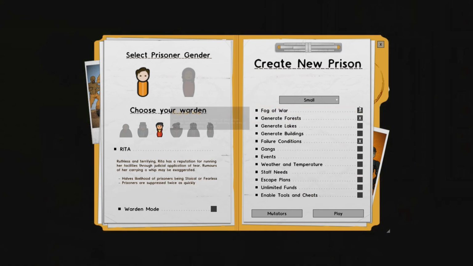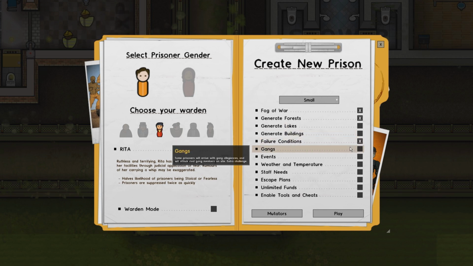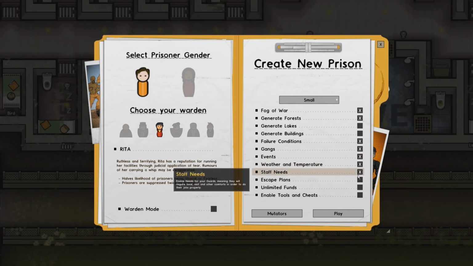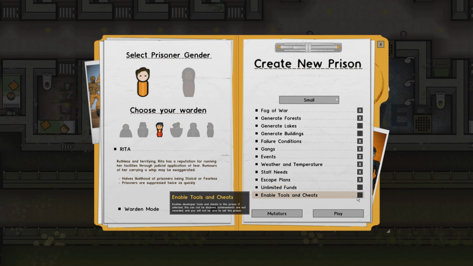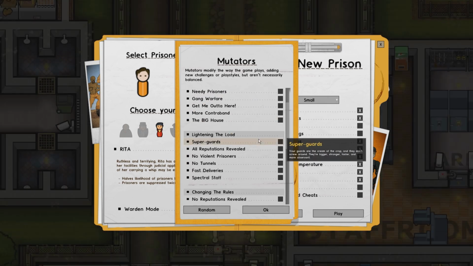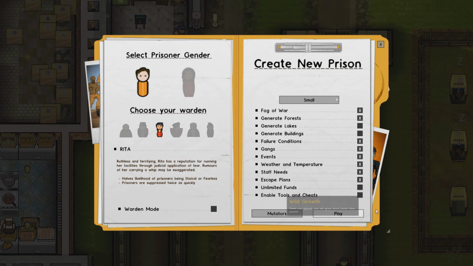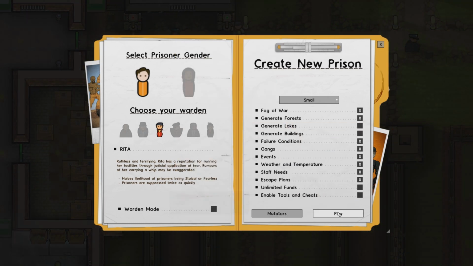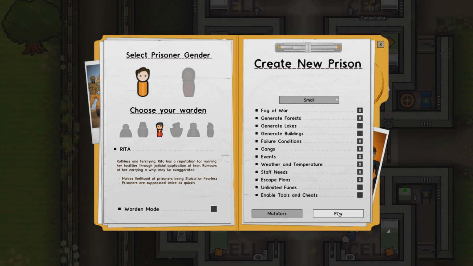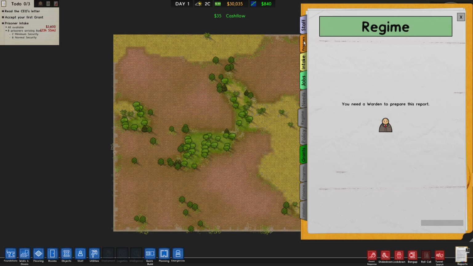Now, fog of war, yes. Generate forest, we'll have forests. Lakes, no. Don't worry about buildings. Failure conditions, yes. We will have gangs. We will have events. We will have weather and staff needs and escape plans. No tools or feats. Now, mutations, I did look through here and there's nothing I would specifically pick as such, but we're going to play on that, and if there's any ones that you think would be a good idea, I don't think I can change it afterwards, but this will be a good start, and I'm going to limit myself.